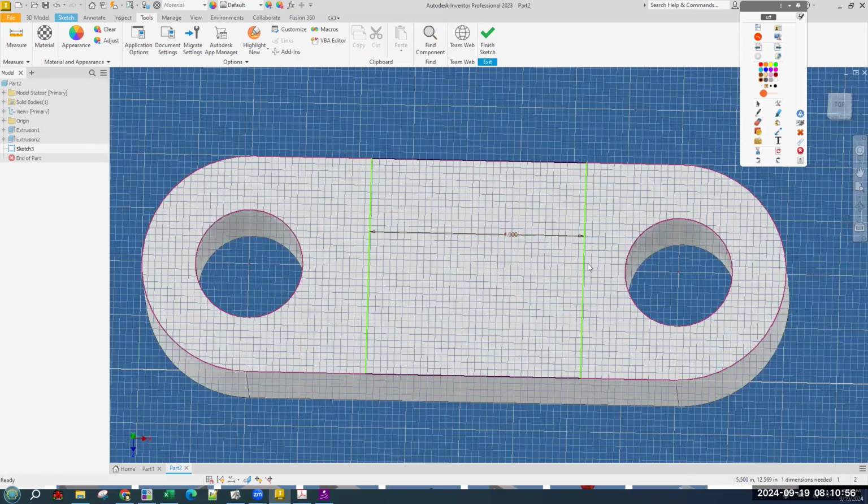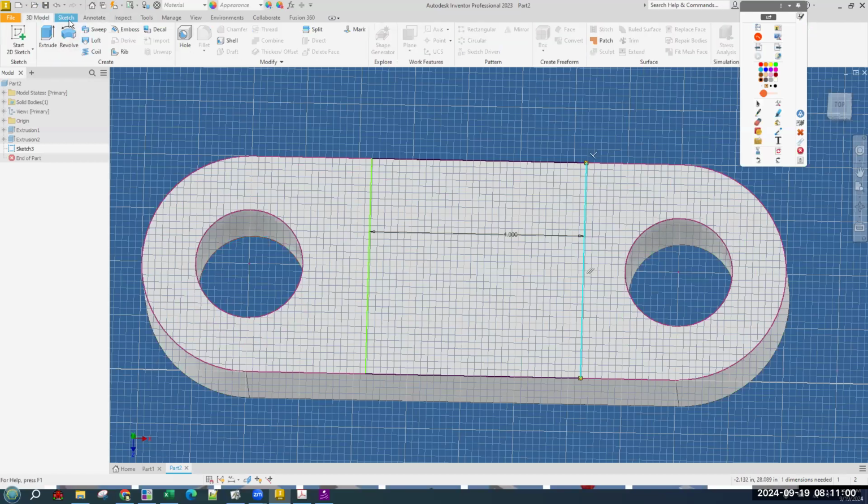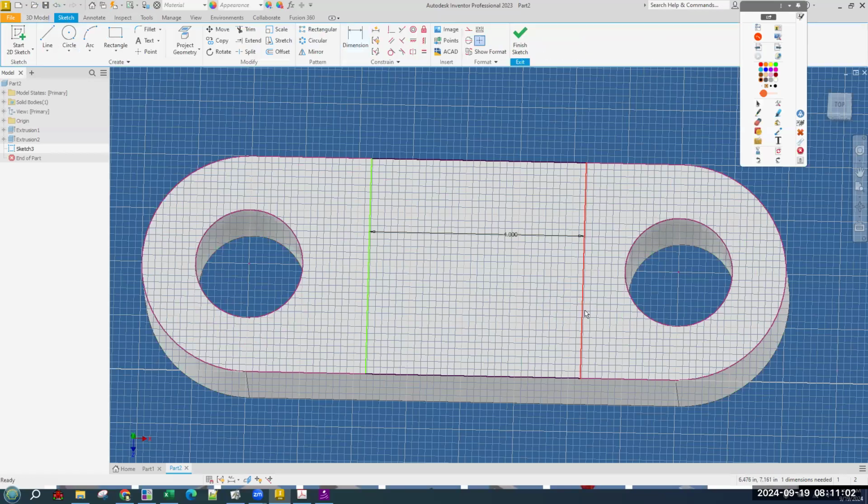So we know we want the distance from this line to this line to be 4, but they're still green because we haven't given it any location. We know the size of the rectangle, it's 4 by 4.